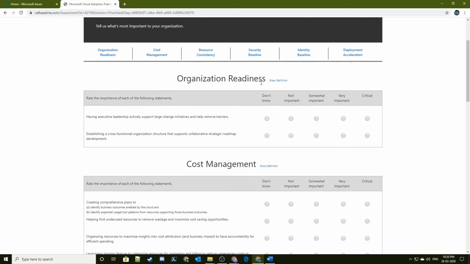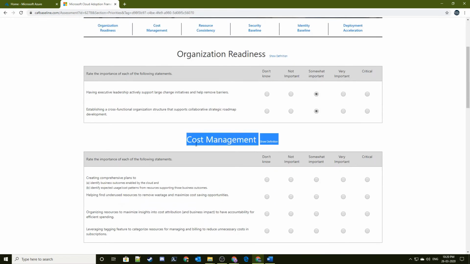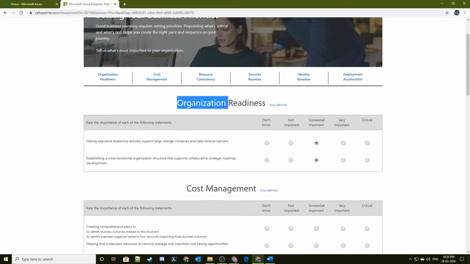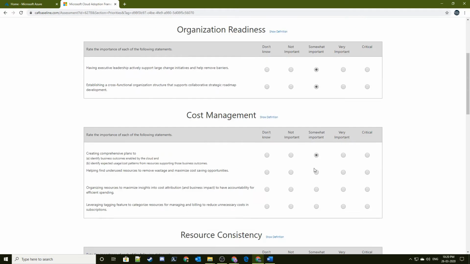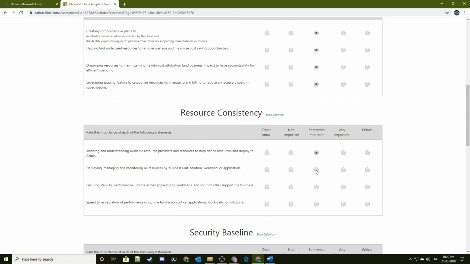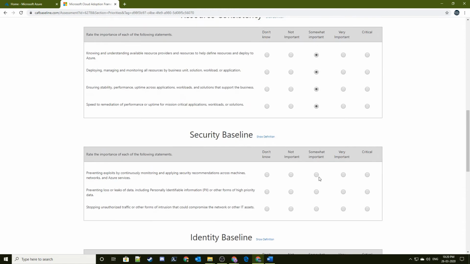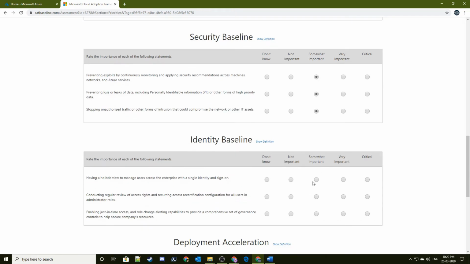You have to answer all of these questions with due diligence. You have to contact different team members. For example, someone is handling billing, you have to contact them. Someone is handling the business processes, you have to contact them. You might have some IT head, you might have other teams. You need to contact each and every one and get these answers. Basically it is helping you create a governance baseline for your organization.